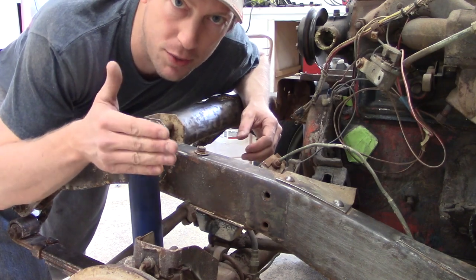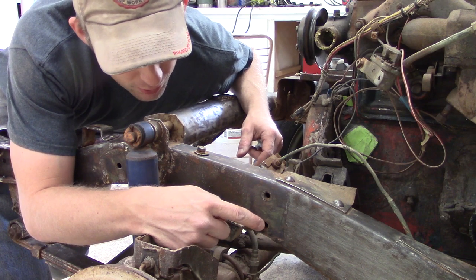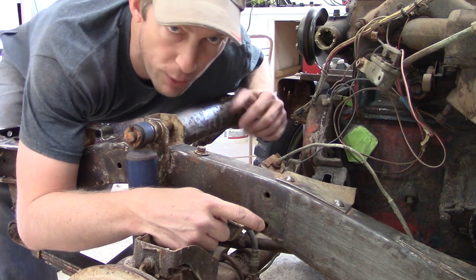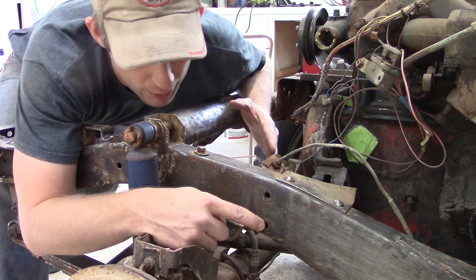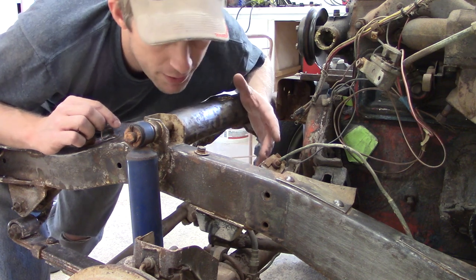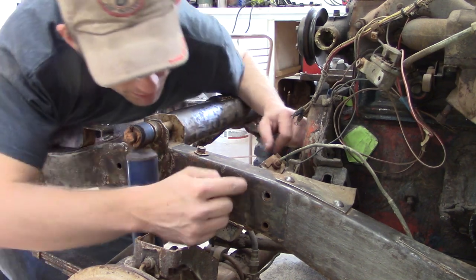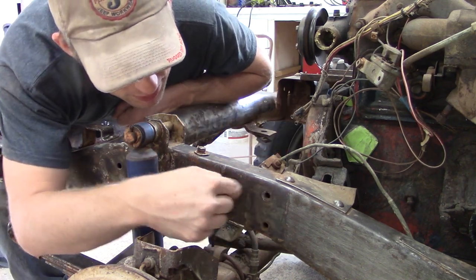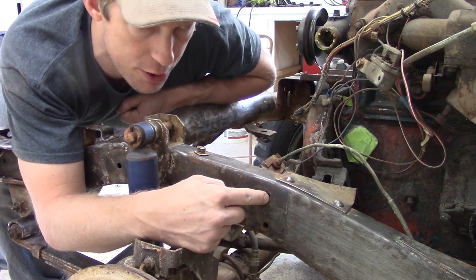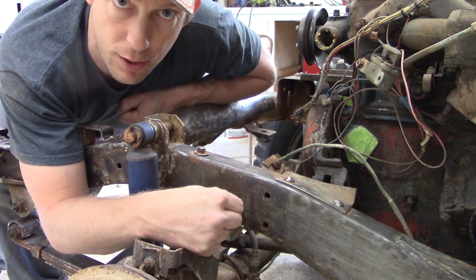The first project we'll tackle today is fixing this. These are threaded holes that hold the bottom brace for the front fender. When I was taking this out, it had too much moisture and corrosion to be salvageable. Unfortunately, I can't seem to reach them from the back, so I'm going to cut out a little section and patch in a new section that'll have the sheet metal that's been drilled as well as the nuts that are welded behind it.